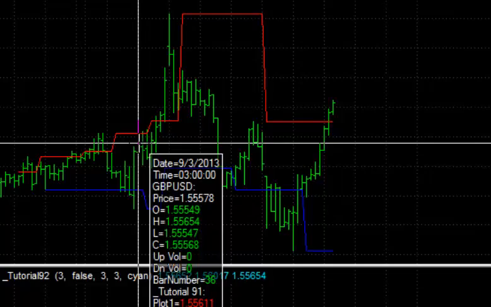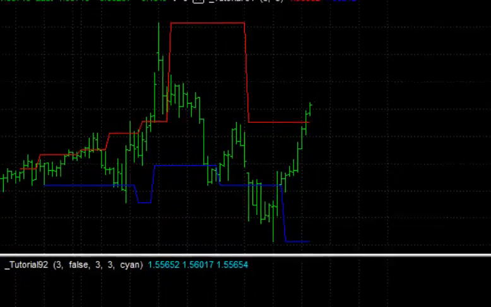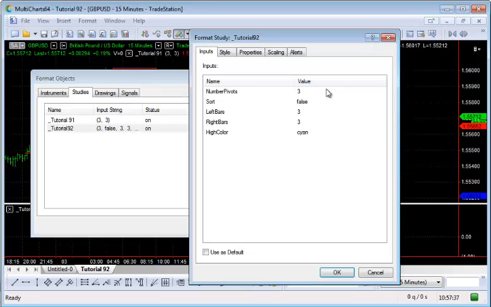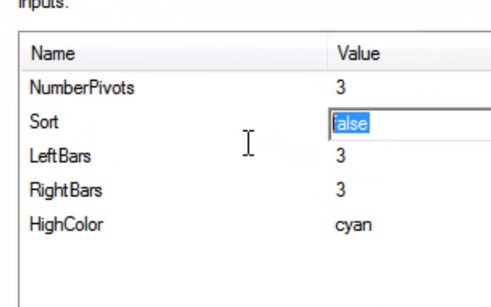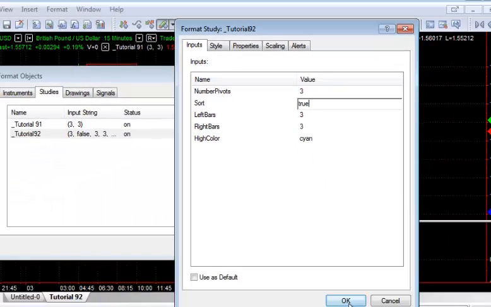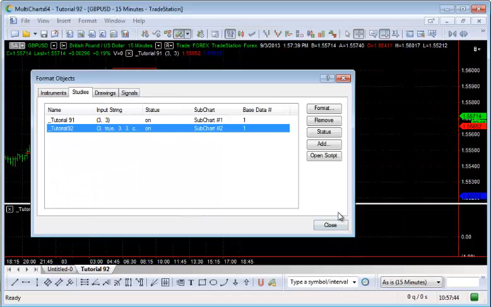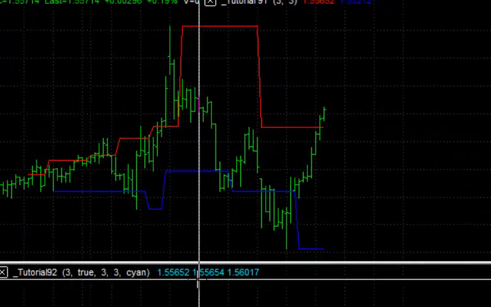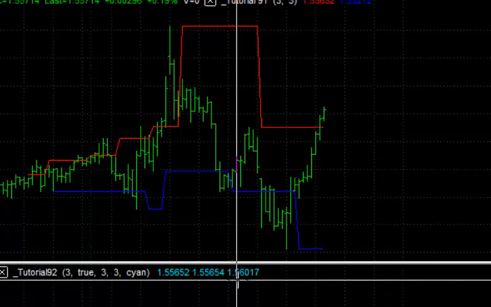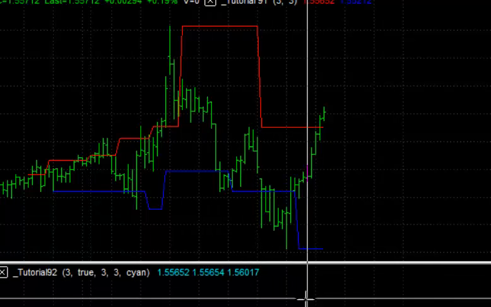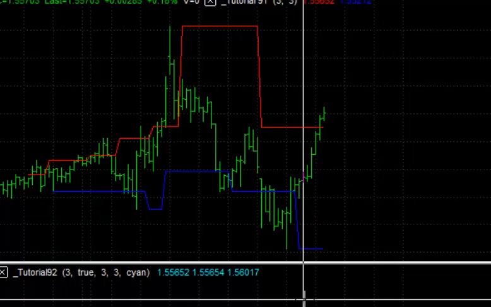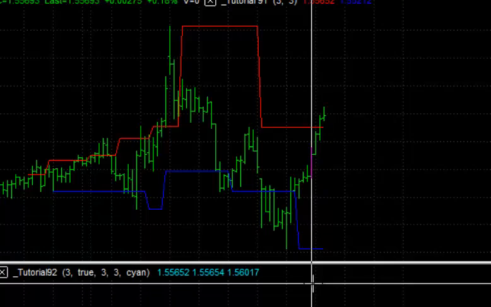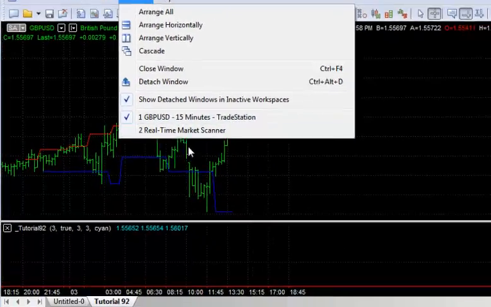Now if we go into the study and change the sort to true and say OK, you'll see that order change a little bit, because what we've got now is 1.55652, followed by 1.55654, followed by 1.56017. You can see that's in size order with the highest to the right.